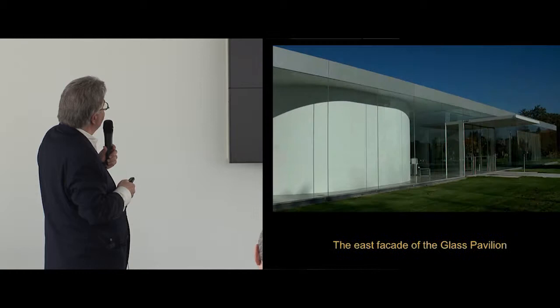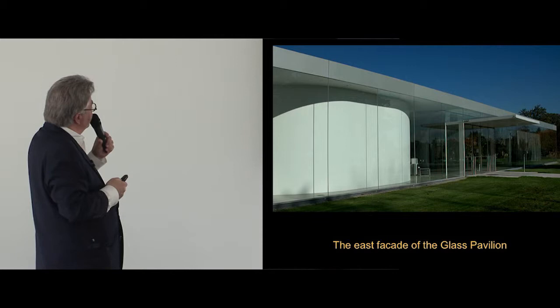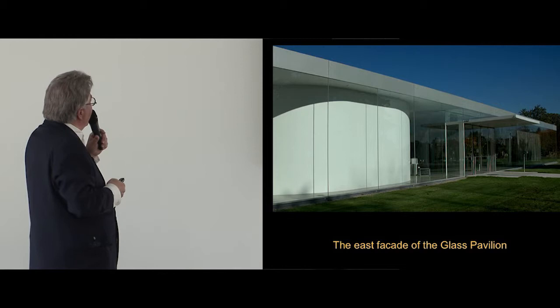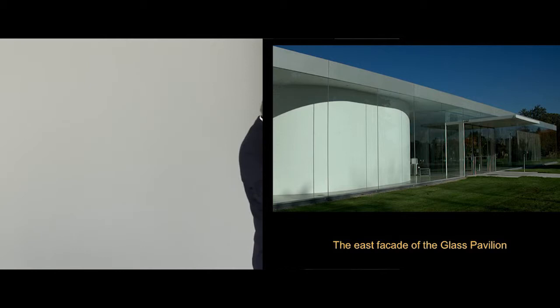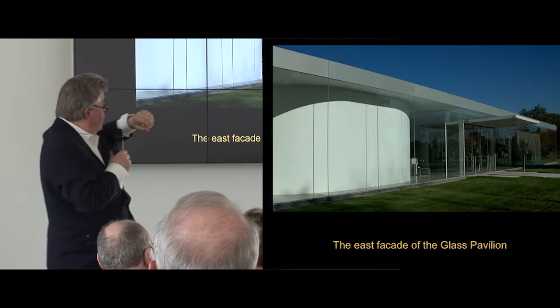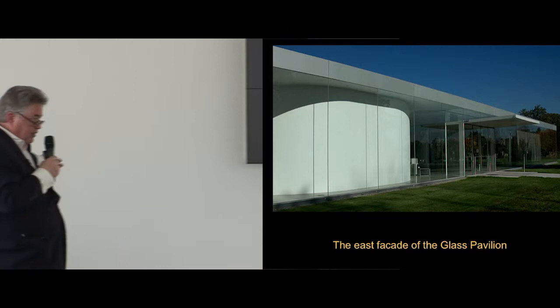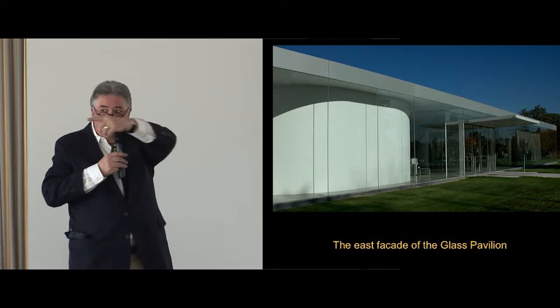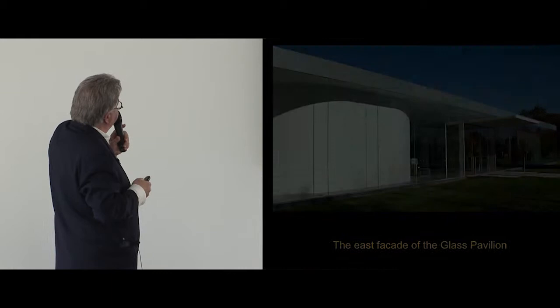This is a shot I took at what I think was an opening ceremony. The grass looks very perfect — they had just rolled that sod out five minutes before I took the picture. The structure is very thin; most of it is those very thin white steel columns, just a few inches thick. There are about 30 of those doing the major job of carrying the roof, which has big heavy beams to make it very strong. This screen also hides a series of trusses behind it, and over where some of the glass is done, there are some steel walls as well. Most of it's held aloft by those very thin columns. So it's very, very transparent — and in that sense, I think it's good for the neighborhood.